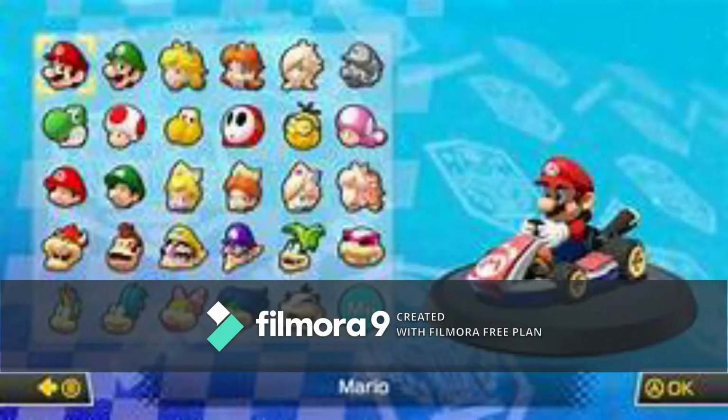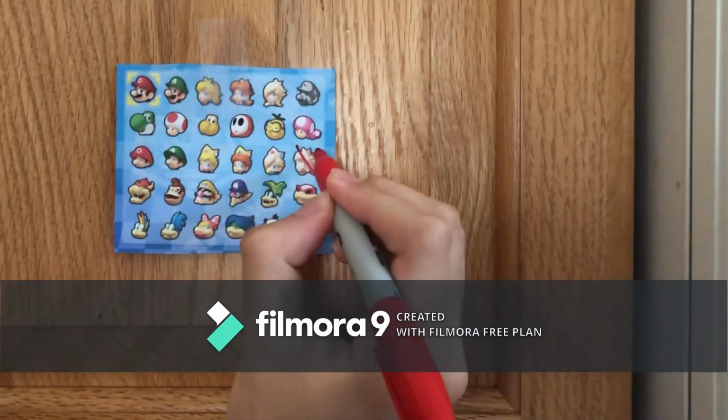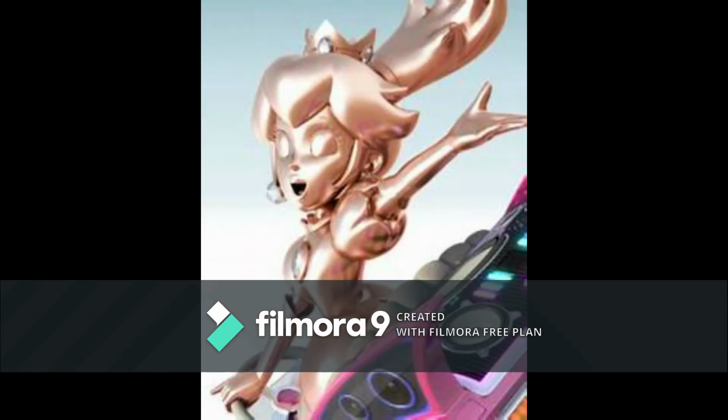Look at this roster. It's bad, I know. For some reason, Mario Kart 8's roster is full of placeholder characters. Alright, first things first, we're gonna get rid of Pink Gold Peach. What is a Pink Gold Peach? I have never seen Pink Gold Peach in any Mario game ever before Mario Kart 8. This character is only included because Nintendo ran out of characters to add, even though they didn't.